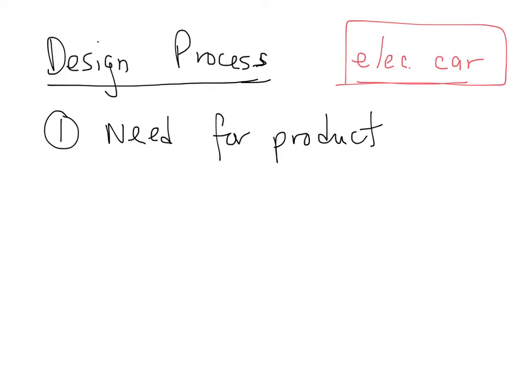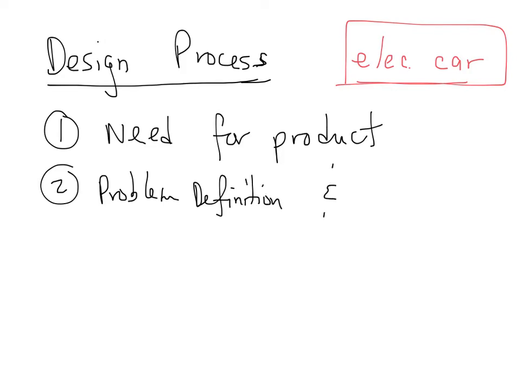Second step, okay, is defining the problem and understanding. Problem definition and understanding. Okay, which is kind of what we were doing in a part just now. So we're defining why there's a need for it and understanding what we can do as a result, how we can actually make something that is sufficient to fill that need.